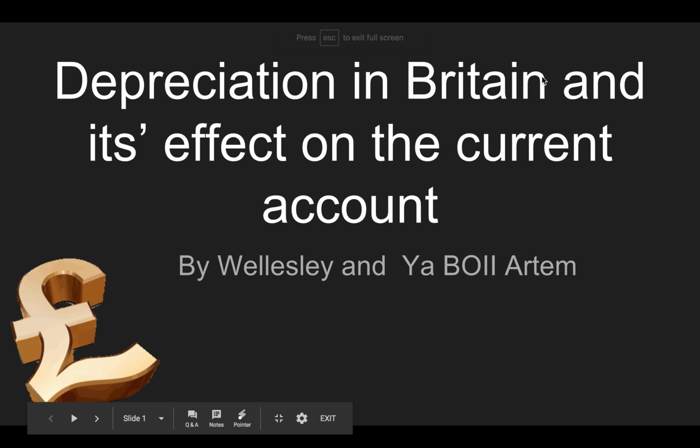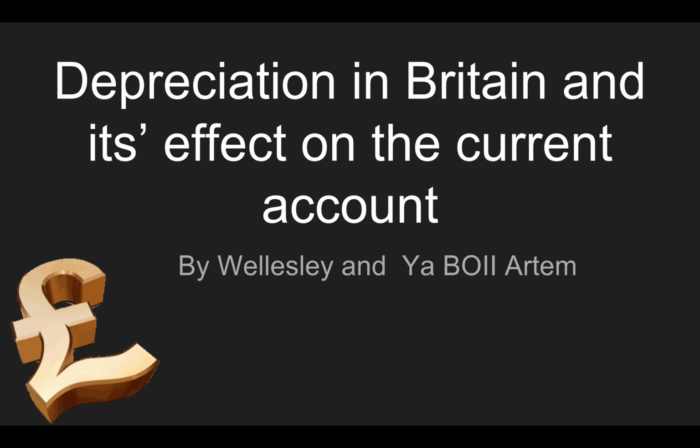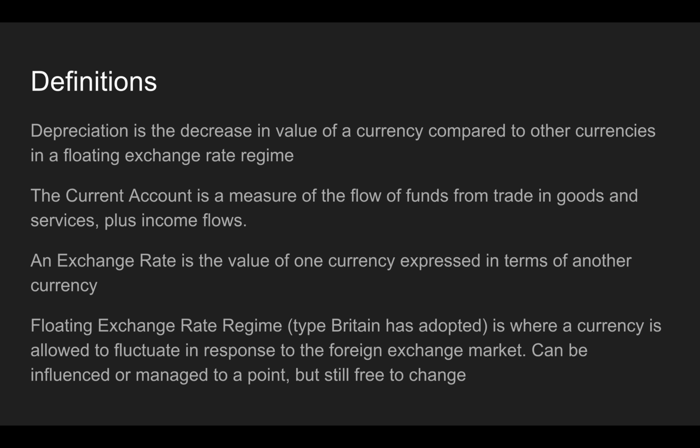Depreciation in Britain and its effect on the current account, based off of an article by The Economist about how the depreciation of the pound has not led to an increase in exports. So depreciation is the decrease in value of a currency compared to other currencies in a floating exchange rate regime. The current account is a measure of the flow of funds from trading goods and services plus income flows.